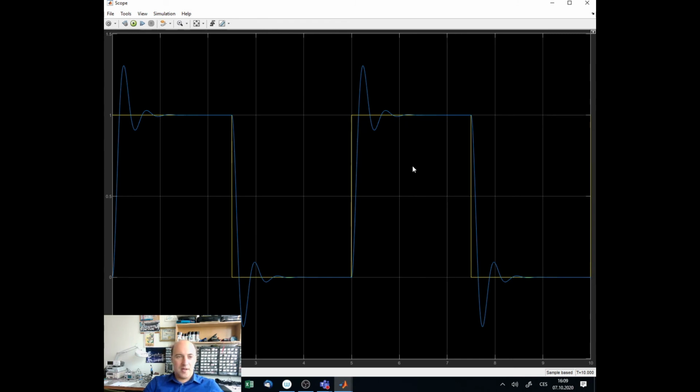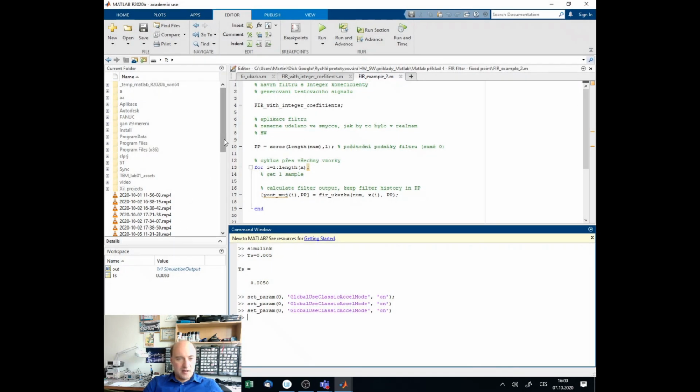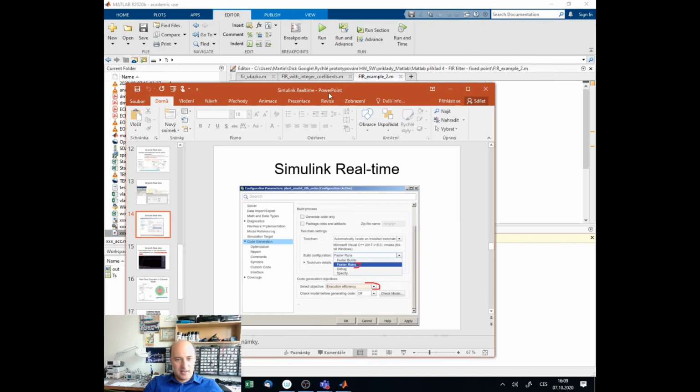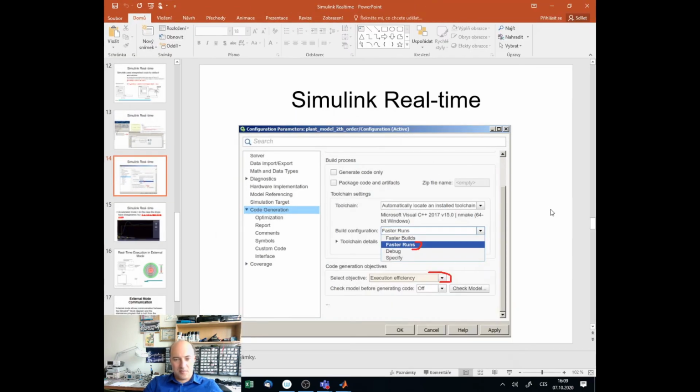So it's still the same model, and now we can scroll through this folder, and this is my model, and this was the accelerated version of the model that I was just running. So let's see step by step how to work in real time. So far this is not real time at all.